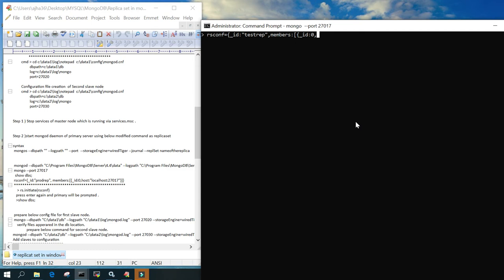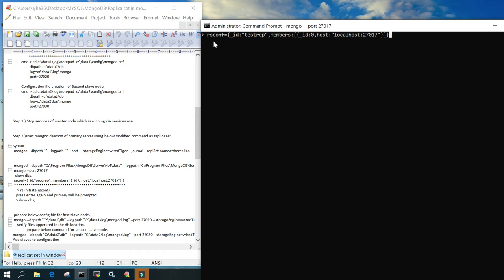Host colon localhost colon 27017 in quotes, square bracket and then curly bracket.